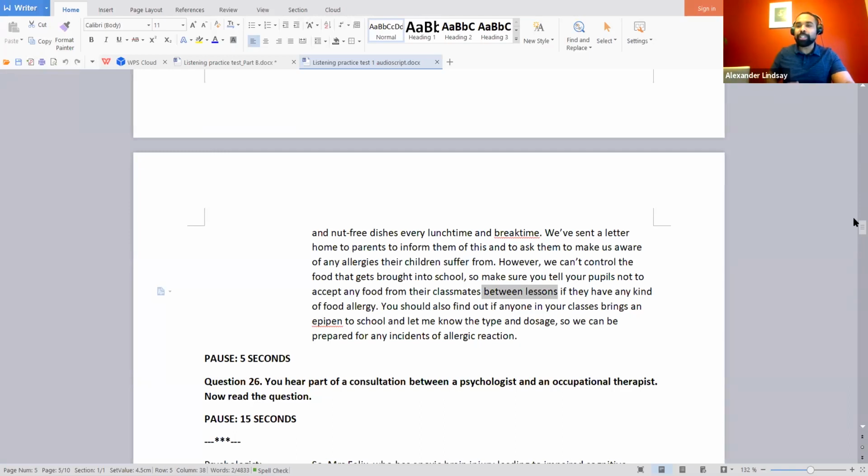So well done to those that got B. Alex mentioned the accent. Actually, that is an important point. You're going to hear a variety of accents because you've got six short dialogues. It could be Australian, it could be British, it could be American. So being familiar with the different accents is definitely going to be helpful. And just at the end, I'll share a resource with you so you can practice listening to some different accents.